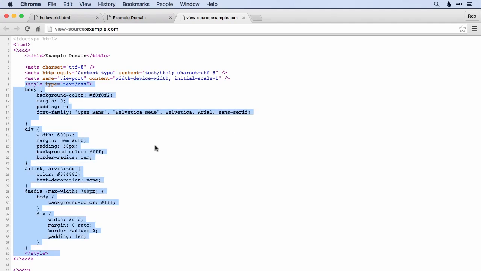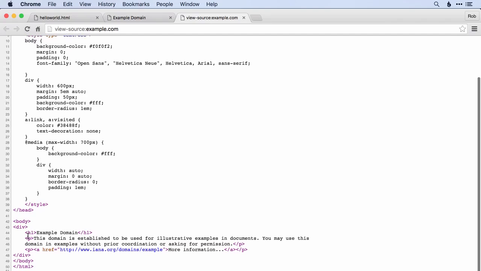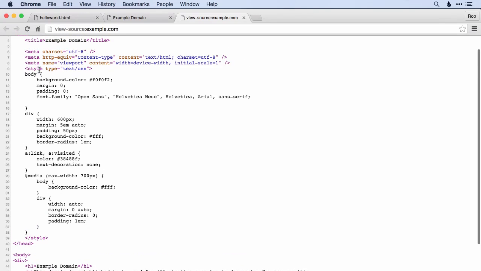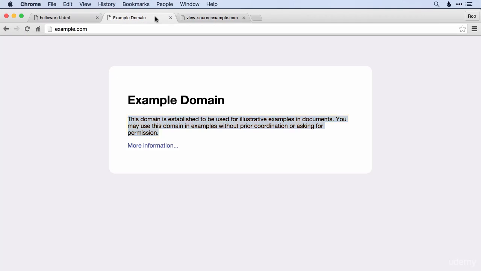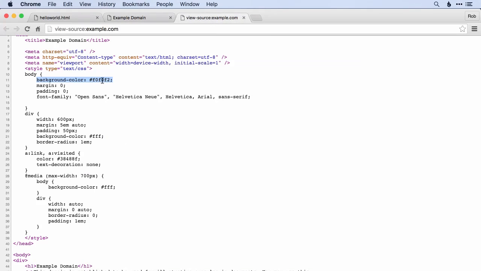And then finally, we've got this style section. So this is CSS, or cascading style sheets, which we'll be looking at in much more detail in the next section. But for now, we can just have a look at some of it and see what it might be doing. So first of all, we've got body here, which matches our body tag down there. And we've got a background color and then a special code. And this code actually matches the gray of this background color. So if you had a different code here, you'd have a different background color. Then we've got margin and padding settings, and we've got font settings as well.